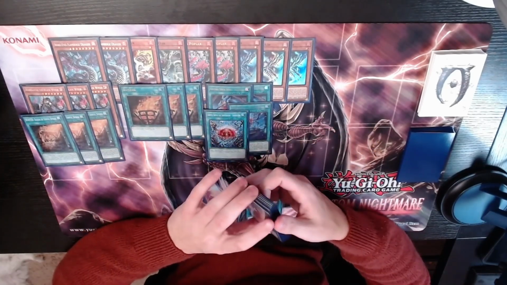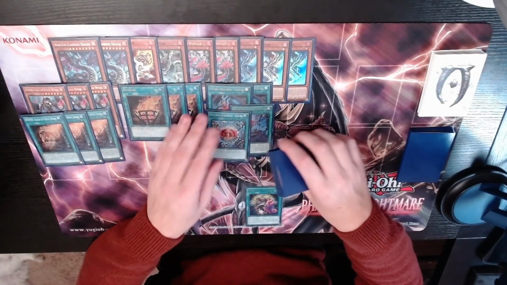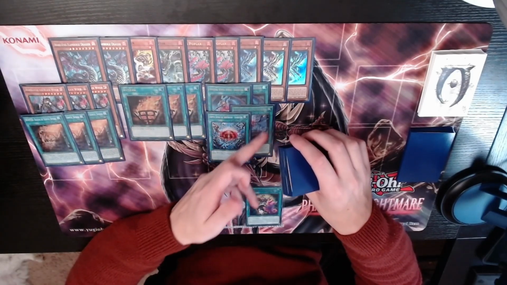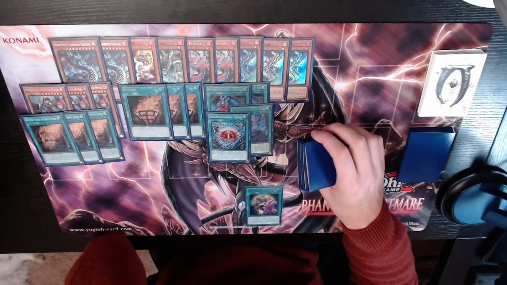And the Subversion. I'm not sold on Subversion yet, but it came up once today, so it was kind of cool. But it was pretty cool. Like I don't know. I'm not crazy about this card, but I like having the option. But Temple is so cool. Like this card allows you to play through so many things, and going into boards too.